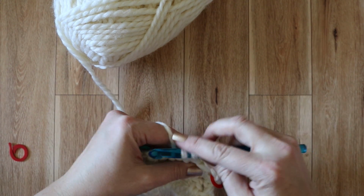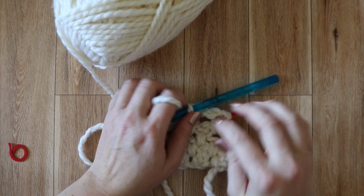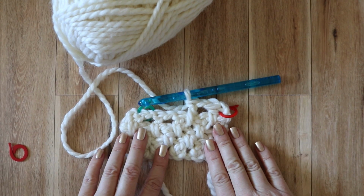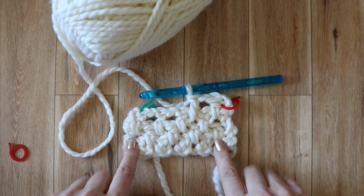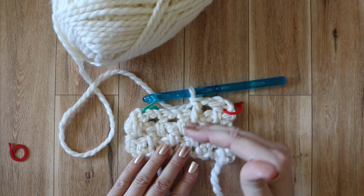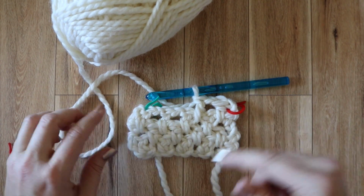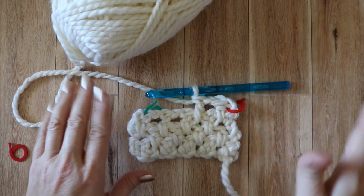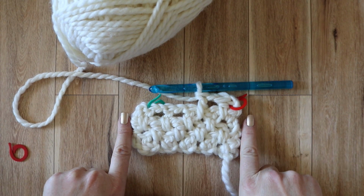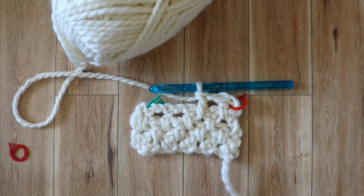As I mentioned, I'm making an adult size, so I'm going to crochet until my piece measures about 20 inches. I'm going to try it around my head and see what fits me best, but it's going to be between 19 and 20. So you just do the same. You just continue on just as I did here, and if you need to rewind to check the stitches done, go ahead and do that. Keep using your stitch markers. That's what's going to make your edge nice and straight. And I'll meet up with you when I finish crocheting the length of this, and we'll sew it together and just wrap the seam, and you're gonna have your headband made. Thanks.